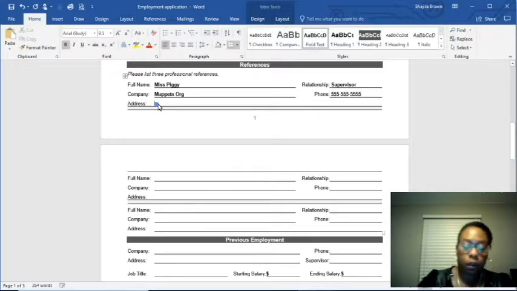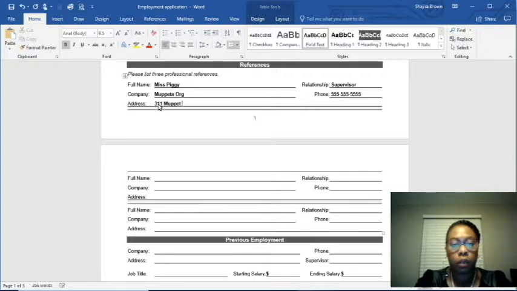Address, it was 311 Muppet Hill in Brooklyn, New York, 11226. All right, guys, I gave up 11225. I'm over it, even though, whatever.